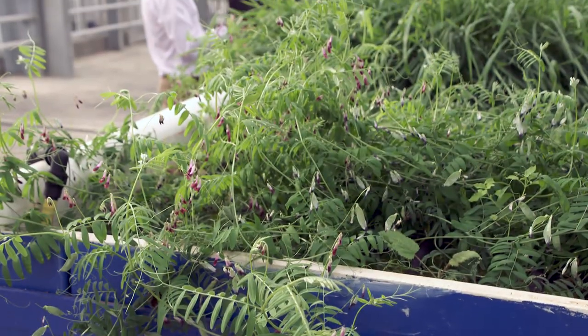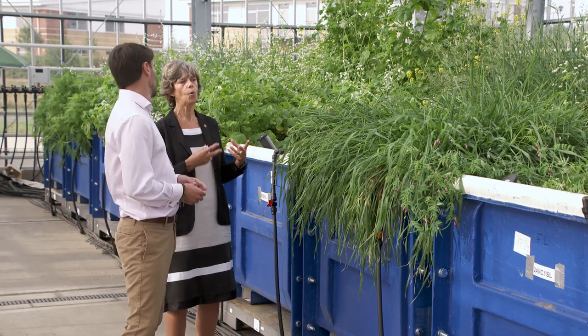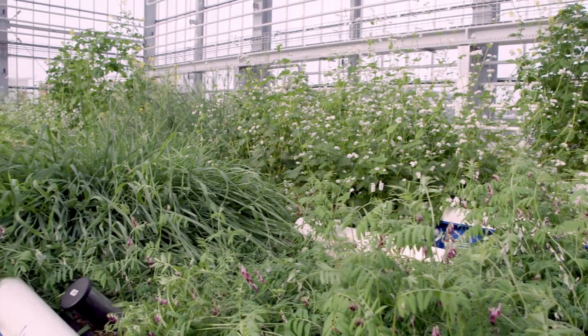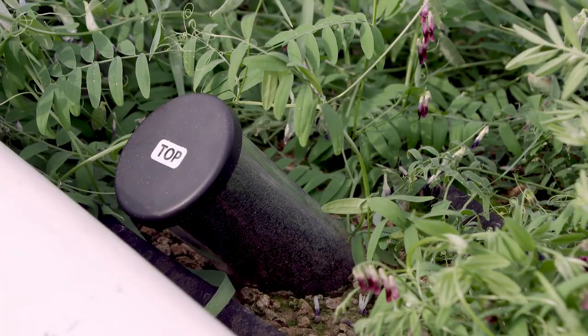As intensive farming increases globally, this cover crop trial examines how best to replenish overused soil. We're interested in how the cover crops both protect the soil from rainfall, but we're really interested in the root structure — how those roots are improving soil structure so that we can hold on to water or release water if there's too much, but also improve soil biology, the organic matter, and the organic carbon.